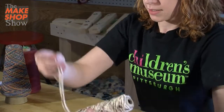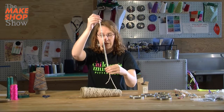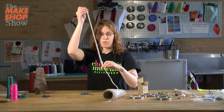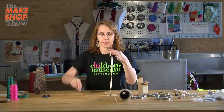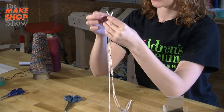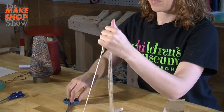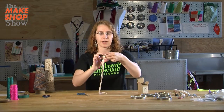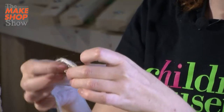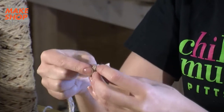I'm going to cut three pieces that are the same length. I cut one piece, and I can line it up with the string and cut a second piece that's exactly the same size. That's an easy way to make sure they're all the same and one of them doesn't end up too short. Now that I have my three pieces, I'm going to tie a knot at the top — I'm just going to loop it around and put it through the hole, and kind of push it to the top.